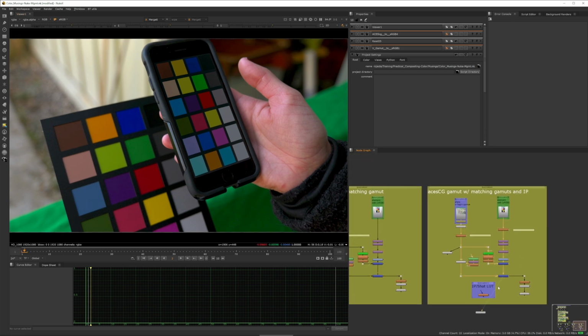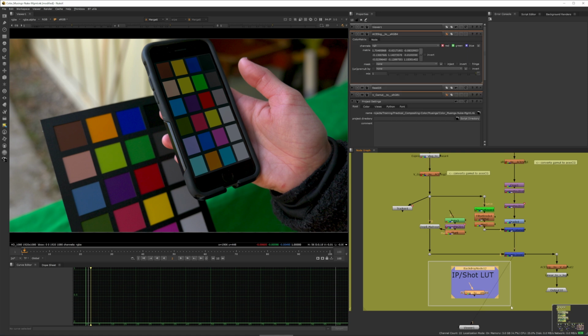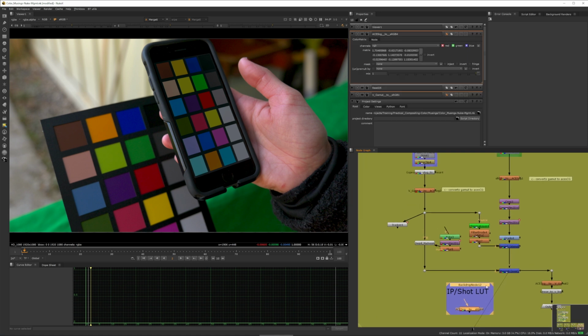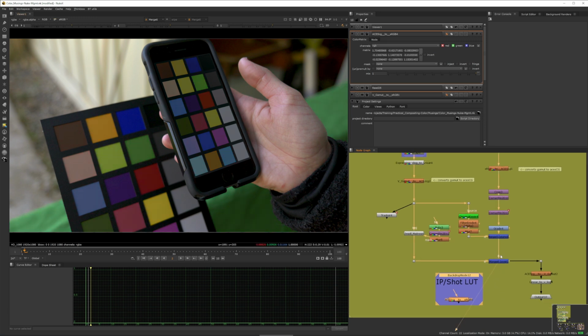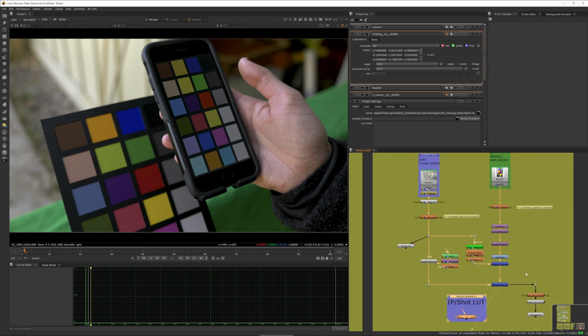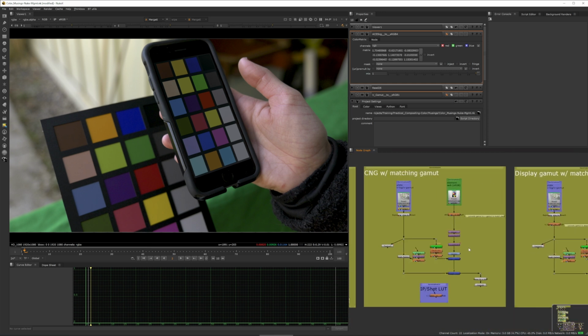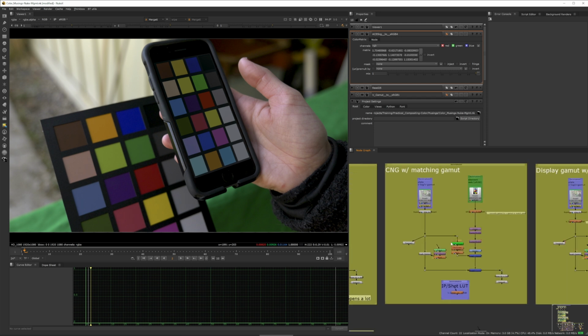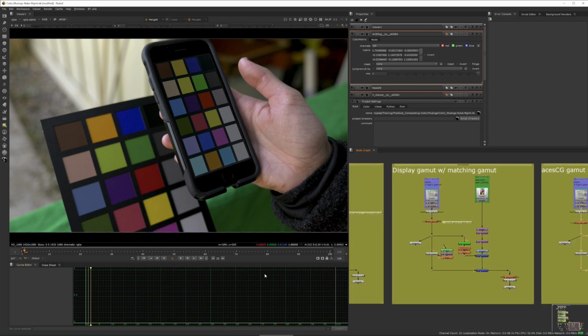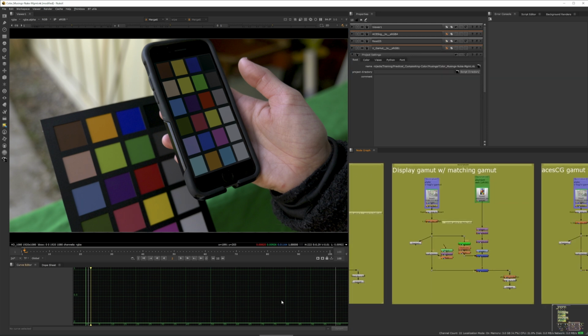Pretty straightforward. Couple little gotchas, like you have to use an IP to actually see it correctly. ACEScg feels kind of weird in terms of the color if you're not using any kind of input process. But that's a little quick workaround. It shows a few different ways to work the exact same shot, but using different color management schemes. So that's in Nuke default.